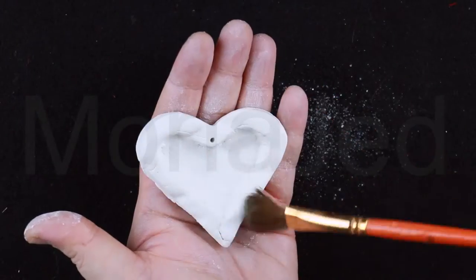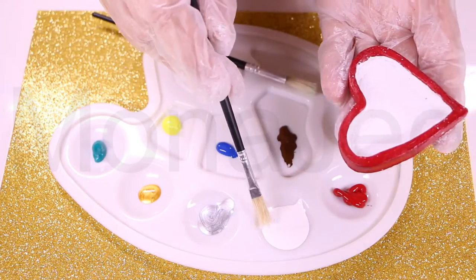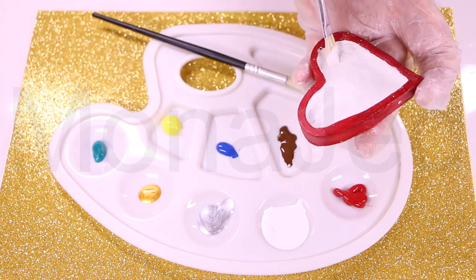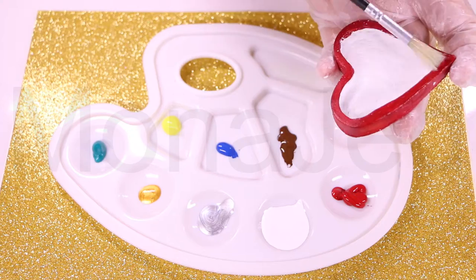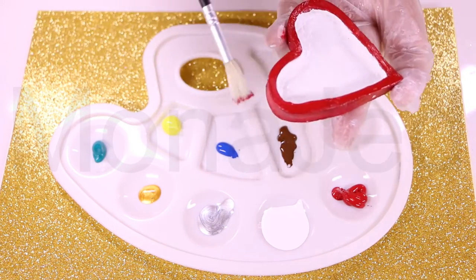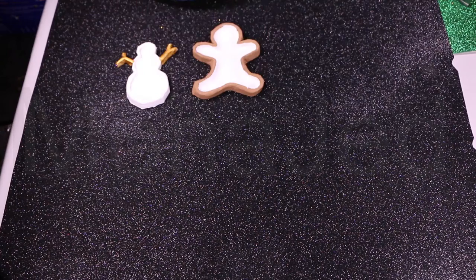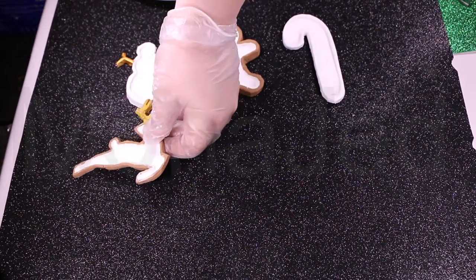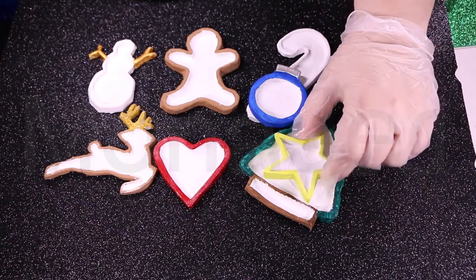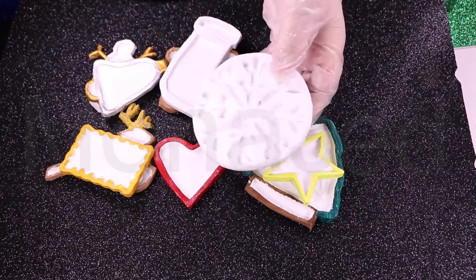Now that I'm finished with the sandpaper, I get a stiff brush to remove any dust left from smoothing the surface. My ornaments are finished from molding and shaping. Now it's my favorite part of the creative process — I can paint my object by choosing among acrylic colors, glitter, and decorate it with glues, beads, ribbons, flowers, or anything else you can think of. I've completed other decoration pieces: we have a snow person, gingerbread person, candy cane, reindeer, heart, tree, a bauble, star, stocking, bell, and a snowflake.